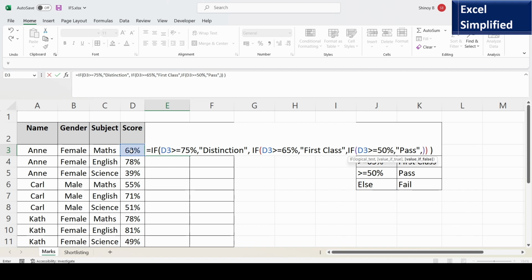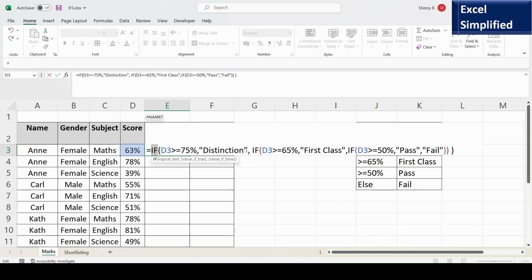Else, for the remaining conditions, that means if it is less than 50, it is fail. So this has become a very complex nested if formula. So this if is nested within this if, which in turn is nested within the first if condition. So such nested if conditions are very difficult to comprehend.